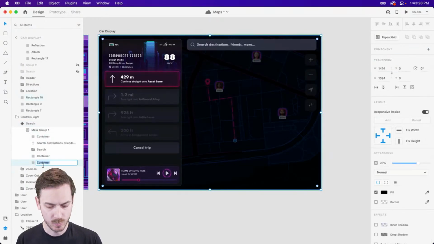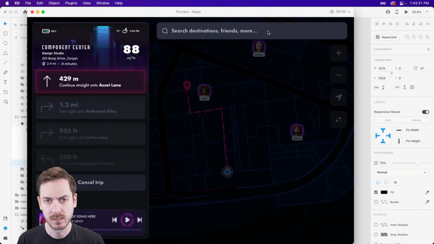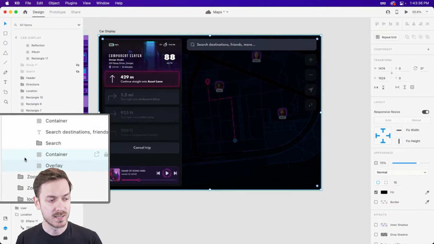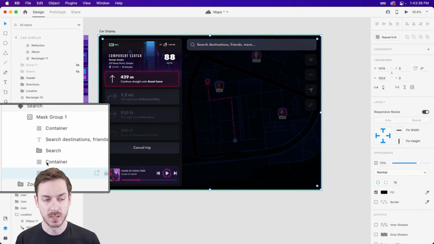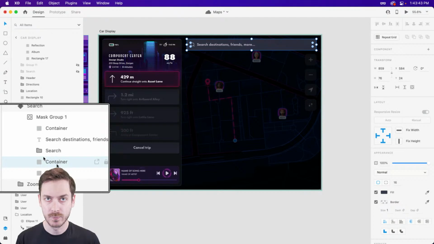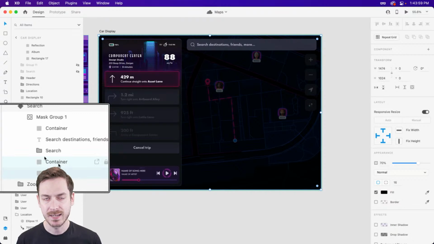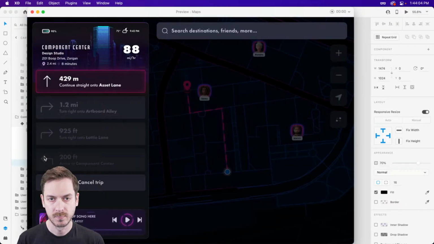Let me change this to overlay. It could be that. There we go. It was a naming problem. What I had was three different layers that were named container. I had the one at the back, which is the overlay, named container. I had the actual container of the search bar named container, and I had the mask named container. Now the mask doesn't really matter because that's kind of its own thing. The one at the very top of an object mask is sort of a separate layer. But these two layers, which are both named container, were kind of fighting against each other. So XD got a little bit confused. But once I changed the name, let's do it one more time.